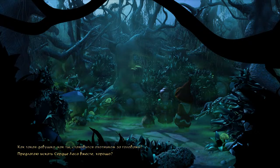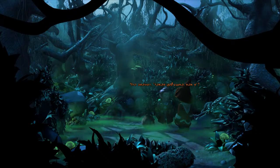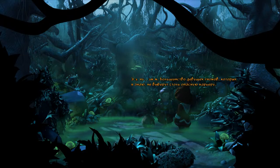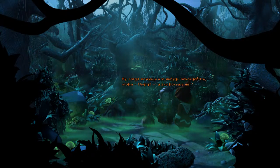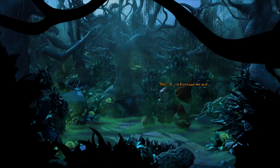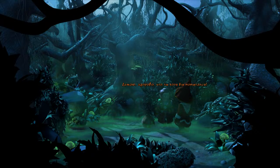Why does a girl like you decide to become a bounty hunter? What do you mean, a girl like me? Most gnome girls I know wouldn't choose such a dangerous career. Yeah? Or they'd rather be engineers, mechanics, or technicians. But what if I'm not interested in all that girly stuff? Totally with you there. That's why I became a mage. Well then, can't you just conjure something up and poof, the evil's gone? No, I'm not a mage anymore. Oh, I think it's good that you at least gave it a try.